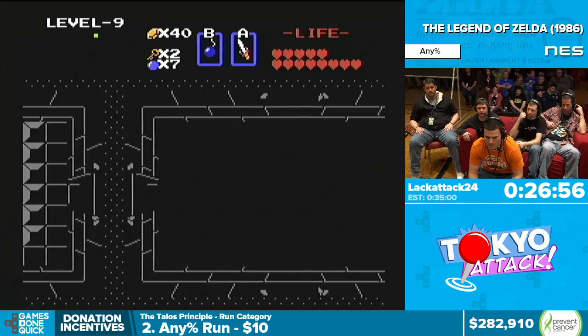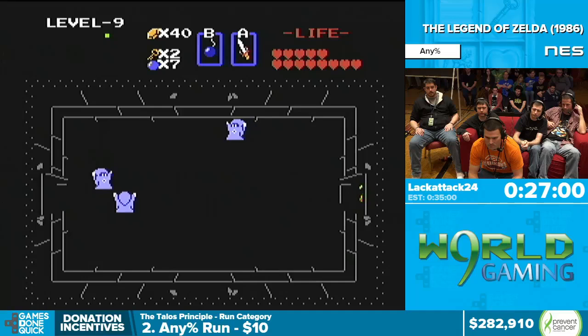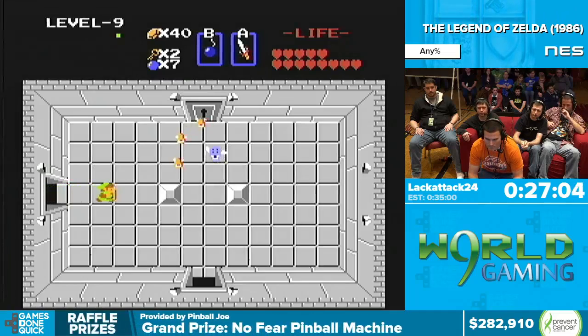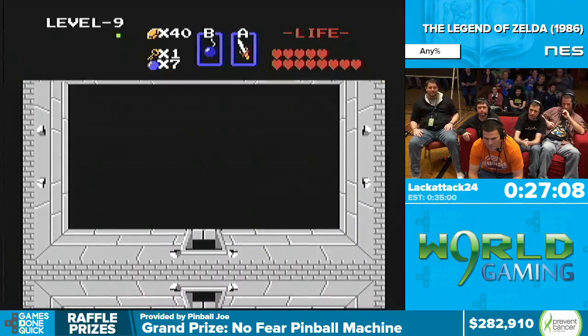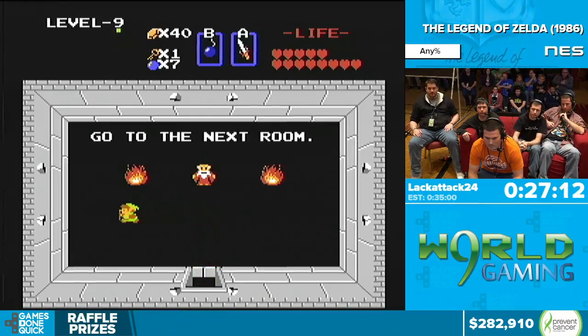But first, we got some luck here with this Patra. And we'll see if he can clip through him. And we got it. Now we go to the next room.